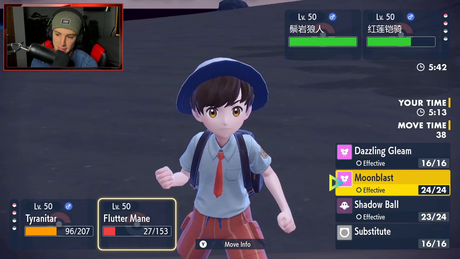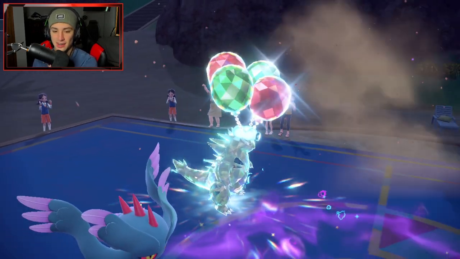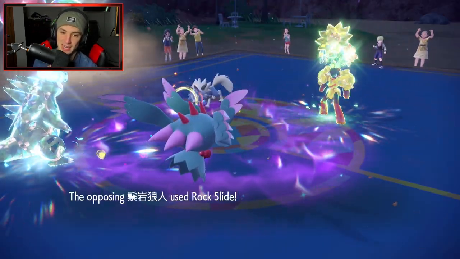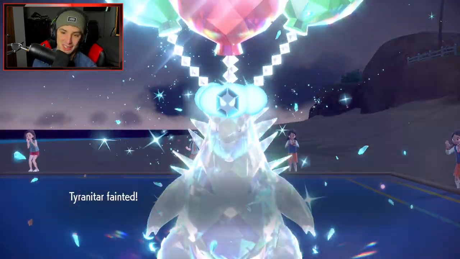I got to Brick Break you, and I guess I got to attack. I'm going to go for Shadow Ball. I don't have Protect. Rock Slide comes out here, and that's going to be GG. The worst possible Pokemon was Lycanroc right there.